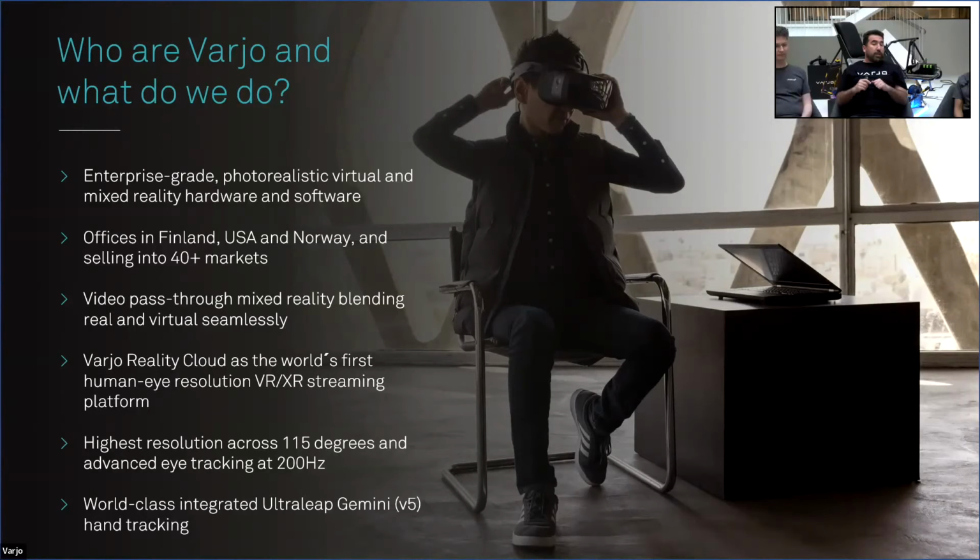We recently launched the world's first human eye resolution VR and XR streaming platform called Varjo Reality Cloud. All of this happens with the highest possible resolution, which we call human eye resolution, with a 115 degree field of view and advanced integrated eye tracking running at 200 Hertz. Today's most important topic is the world-class integrated Ultraleap Gemini hand tracking, which we will go deeper into in a minute.